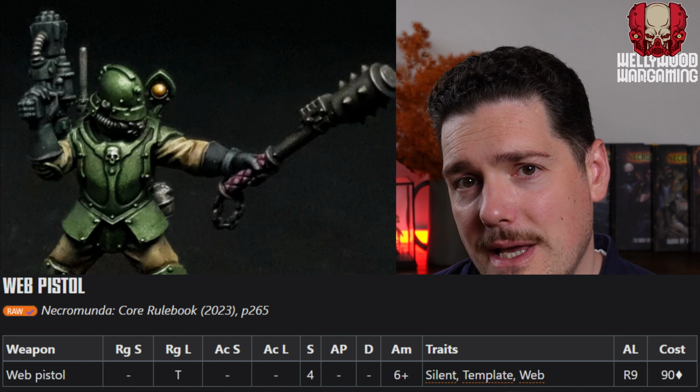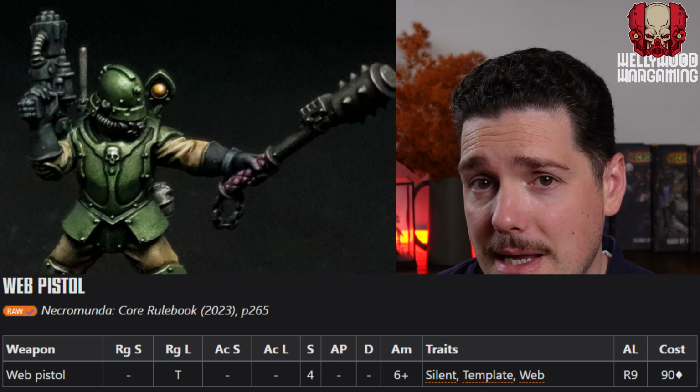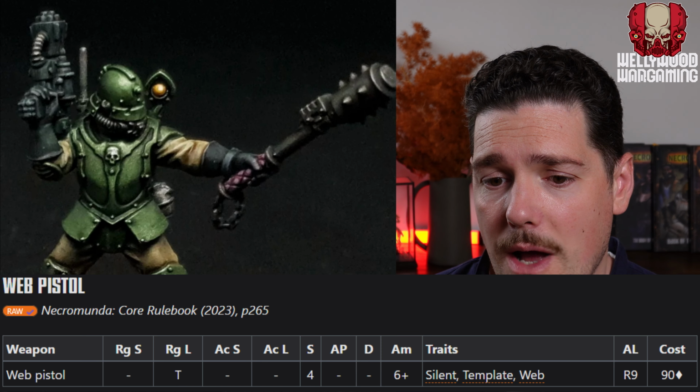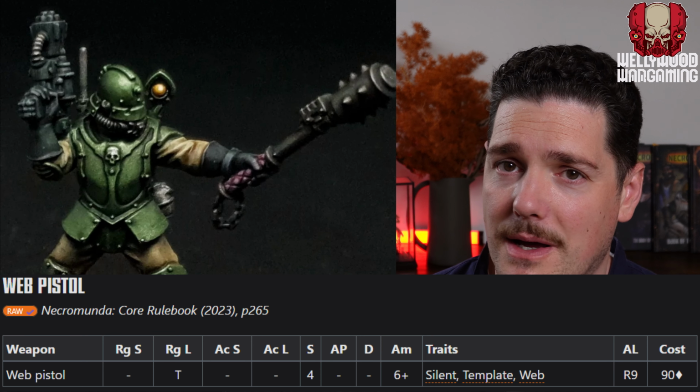The web pistol is really, really scary in the right hands. And again, strength 4 is wounding most targets on a 3. Most of your gangers have got toughness 3. It's 6+ ammo, and it is silent as well, so you do get that silent trait for sneaking around. Template and web, it's really nasty.